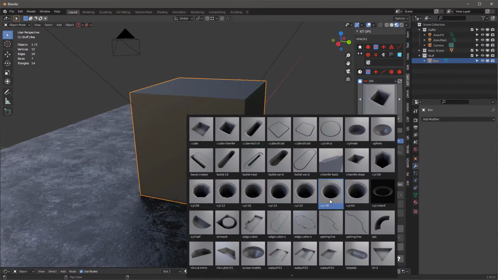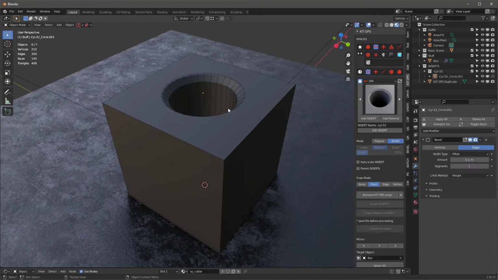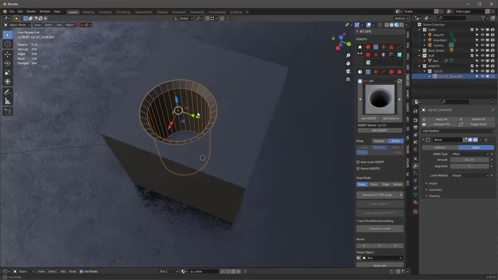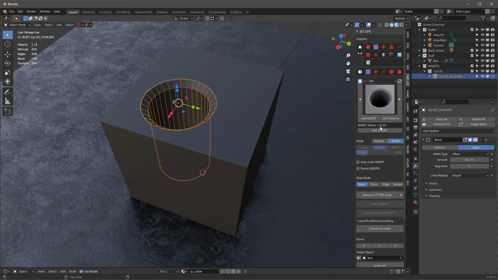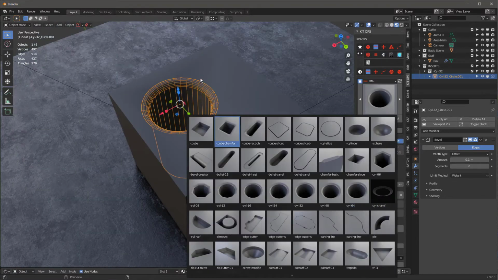You may wonder why all these cylinders are 24, 32, 48, 64. These are for when you know what kind of resolution you're wanting, and in particular you want that little chamfer element. So let's go ahead and show you what I'm talking about. I'll take this 32 and I'll add this insert. It's going to actually create this hole but with a nice chamfer there, and it's at 32, so that's kind of nice. And of course, if I want to change the number of bevels on that, I can do that right here very simply. And all of these are pretty much the same that way.